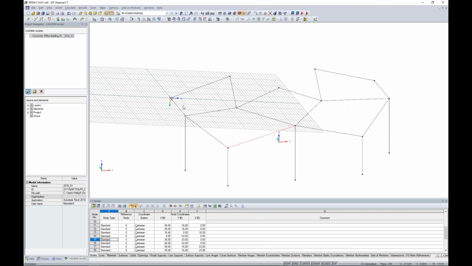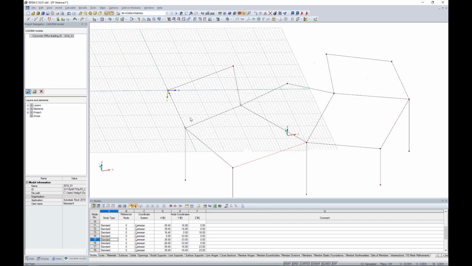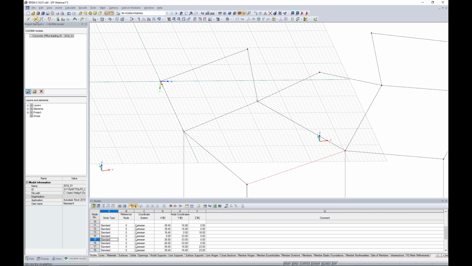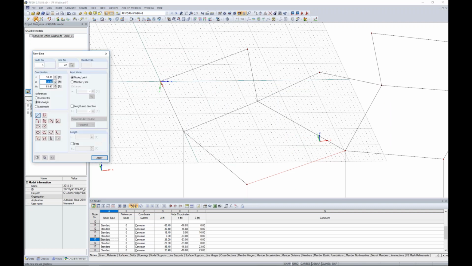So it has a new coordinate axes of U, V, and W. So with this new coordinate system, I'm going to go up and draw a new line again, but this time I'm going to draw an arc via 3 nodes. So what I can do is to simply click on the point closest to what will be my office building and to click on the column point, and there we have it. We just have a simple arc element.